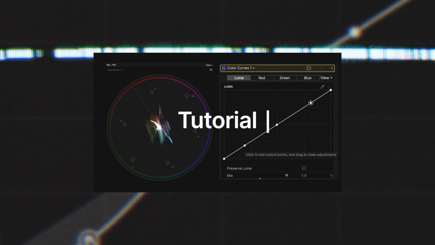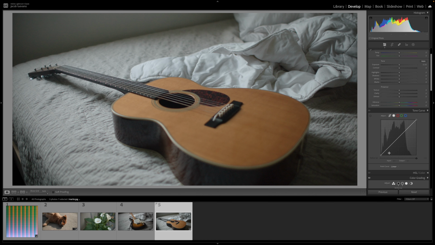Alright, so I edit all my videos in Final Cut, but I wanted to show you this process in Lightroom because it allows you to copy and paste the exact settings for the RGB channels. You make an adjustment on the red channel and then you could copy it and then paste it to the green and blue channels, and it makes it really easy because this process can be tricky to learn in the beginning, but once you master the concept, you could take it to any editor you choose.